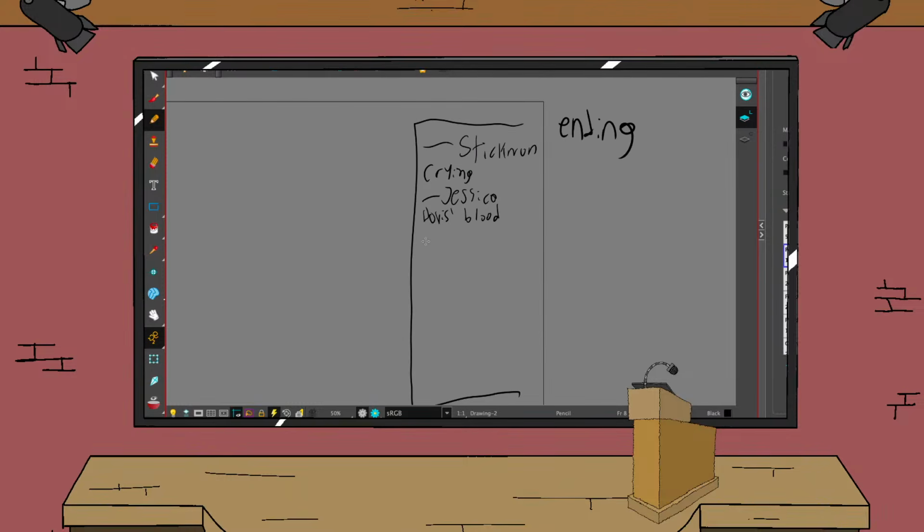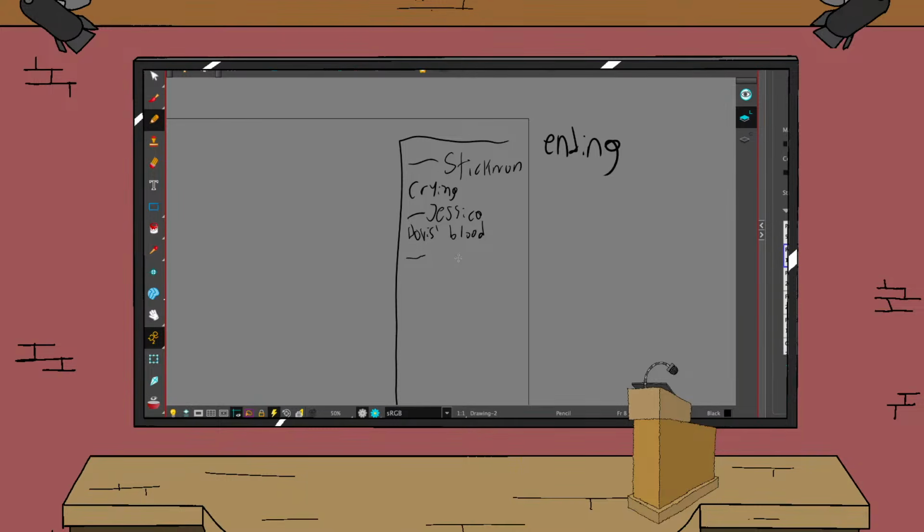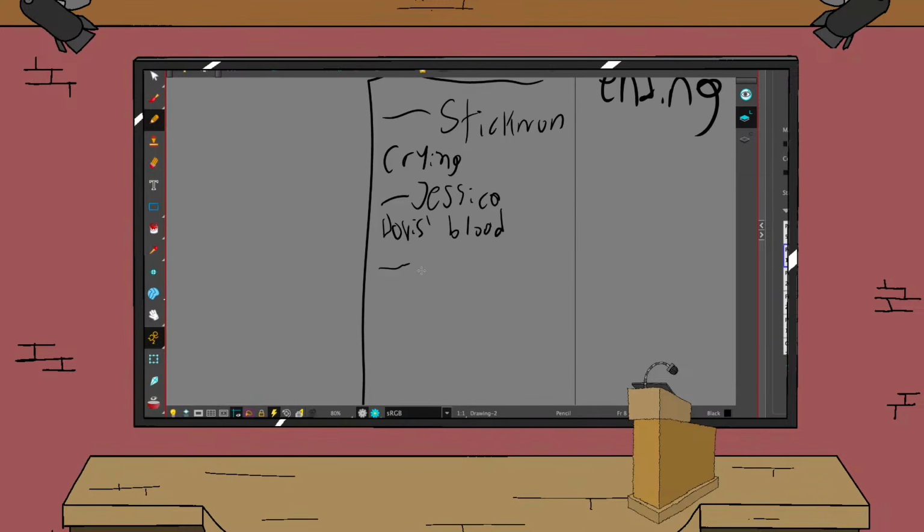Blood. Another thing could be Ron going to the portal, or being held on by Stickman and almost going into the portal.